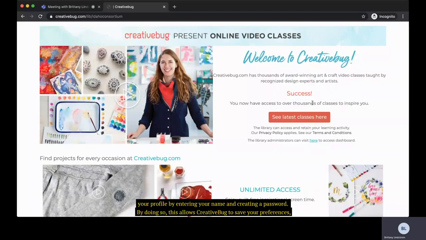By doing so, this allows CreativeBug to save your preferences, your watch list, and most importantly, it means that if you download the CreativeBug app in the iOS or Android store, you're able to log in with that information through the app and still have free access to all things CreativeBug. So let's just go ahead and finish logging in.